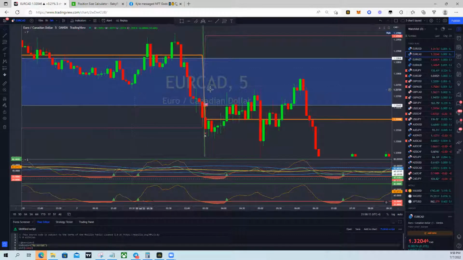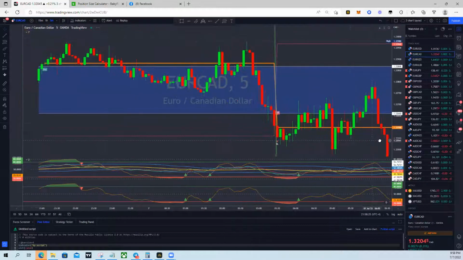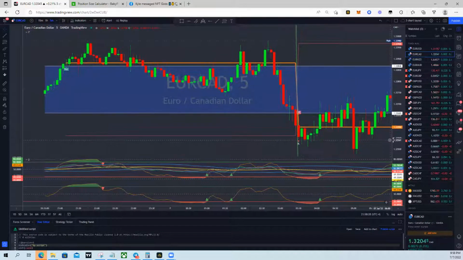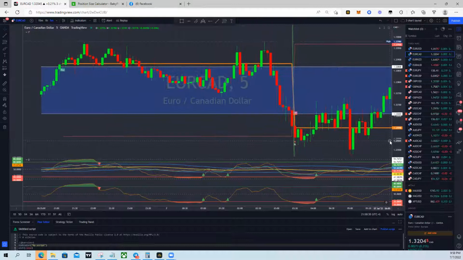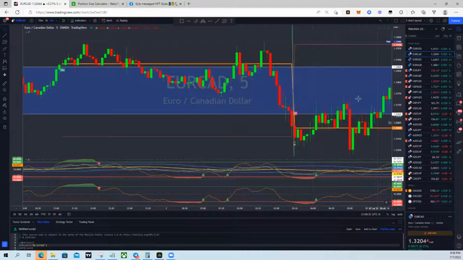We've got your areas of interest. I told you guys to look left, find your areas of interest. This is a potential area of interest. How would you know that, though, unless you actually marked up the charts? How did we know it was going to stop right there? All we know is we got the high of the zone, we got the low of the zone. We're below the zone, we're selling. If it comes back to the high of the zone and breaks above the zone, we're buying.